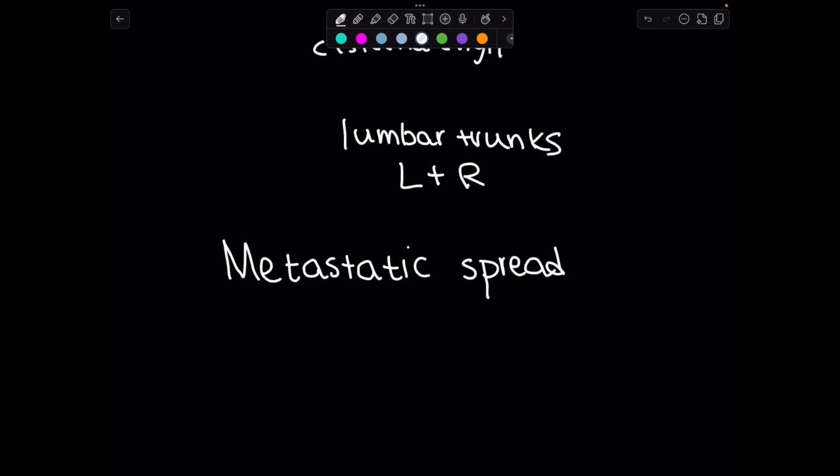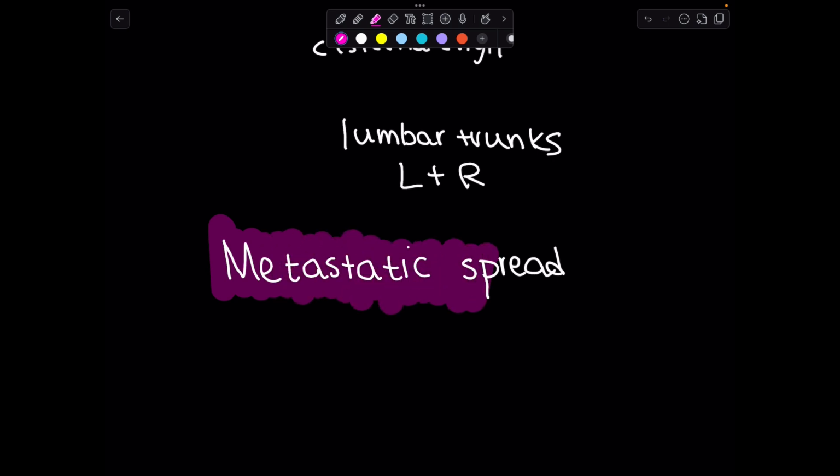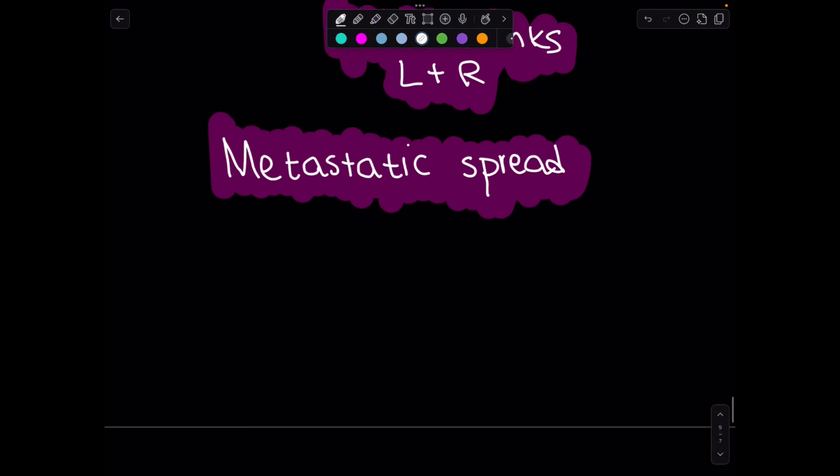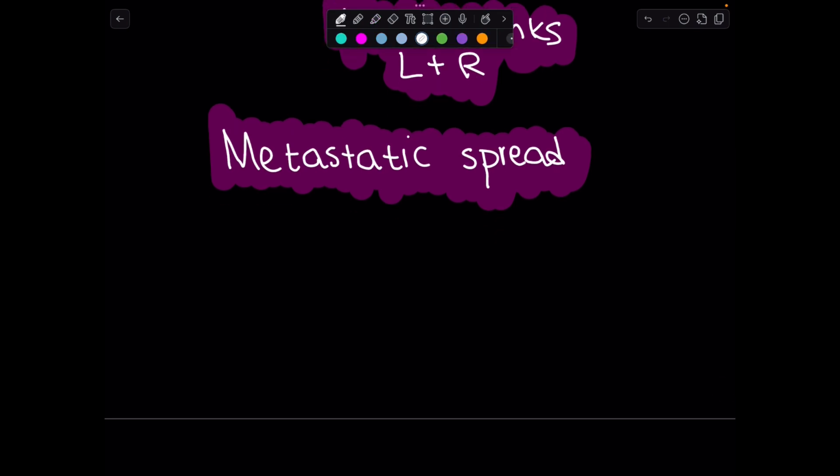Metastatic spread, like in renal cell carcinoma, often follows this path. Cancer cells from the kidney can spread to lumbar nodes, then up the thoracic duct, potentially reaching distant sites like the lungs or bones via the bloodstream. This is why lymph node involvement is a key cancer staging factor. Want me to zoom in on kidney-specific lymphatics or cancer spread?